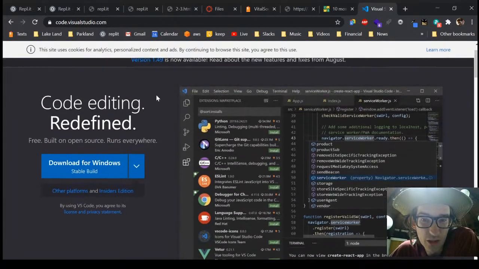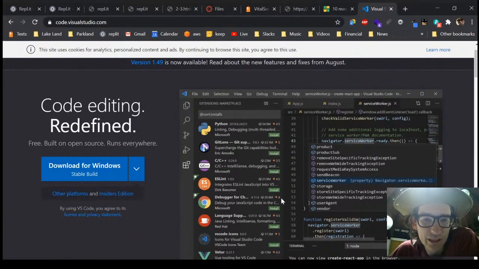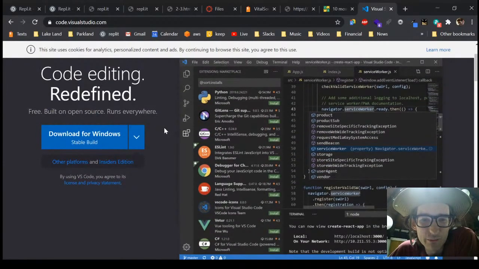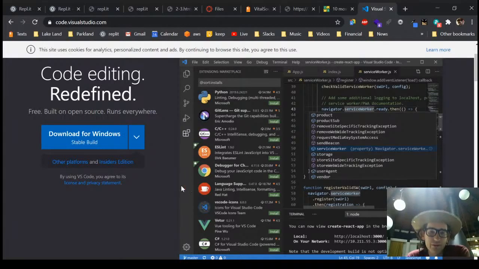So you can do all kinds of awesome stuff. You can get debuggers. You can get all kinds of linters. I'm trying to think of what add-ons I've used. There's just so many for every application.